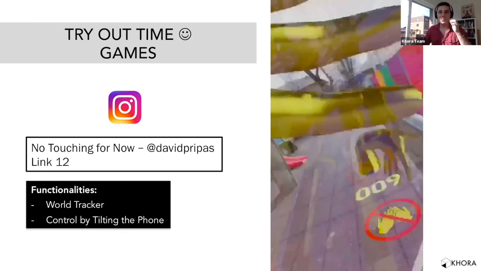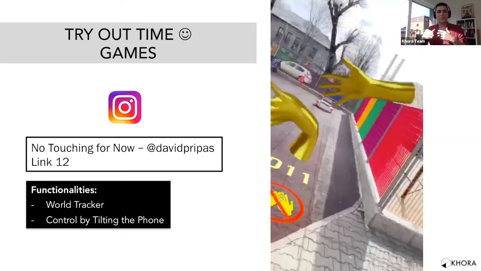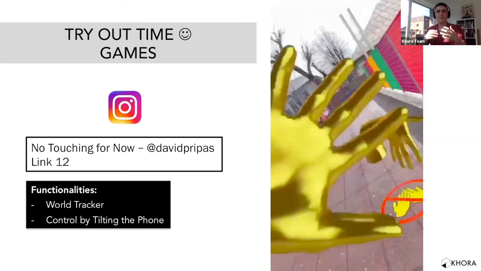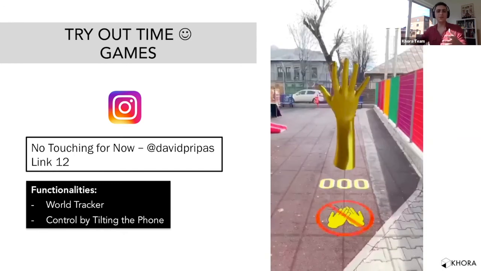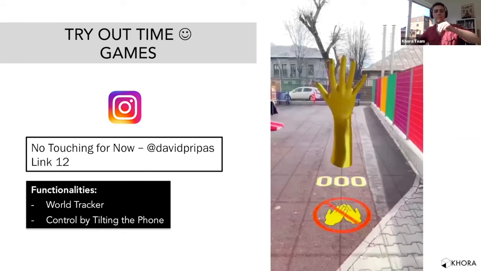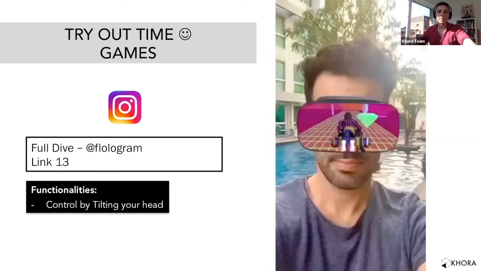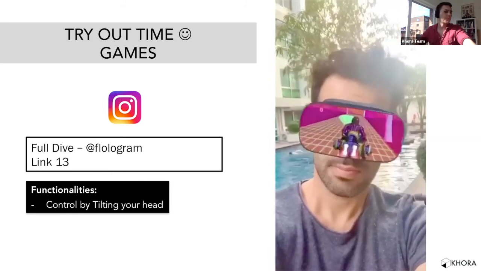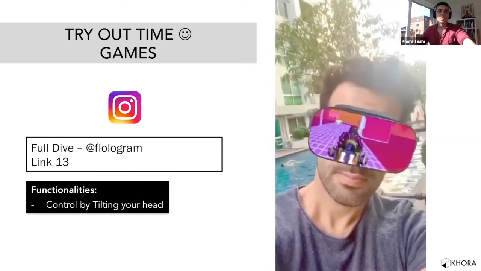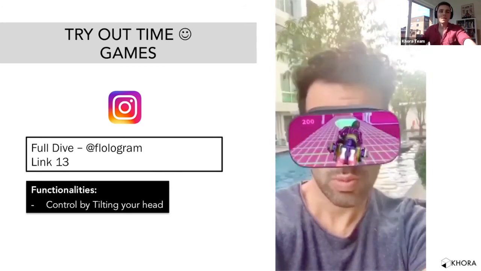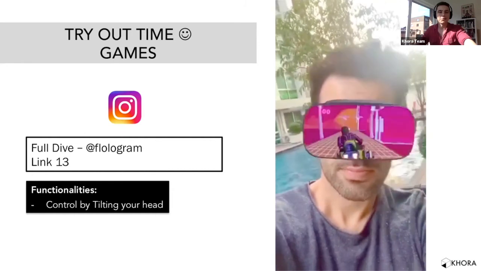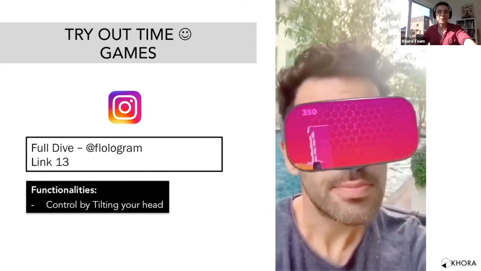As I said before, these engines can track certain functions that you do, and then apply them, having you manipulate the virtual world. In this case it's to move a hand. But in this other example, by nodding your head, you can control a bike in the game. This is also a pretty cool game if you want to give it a try later on. So I would encourage you to do it.